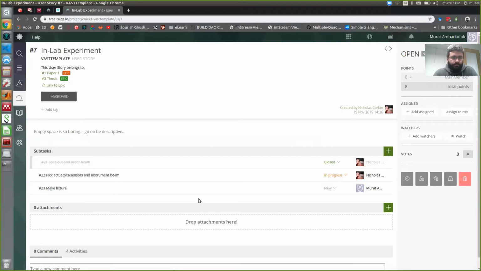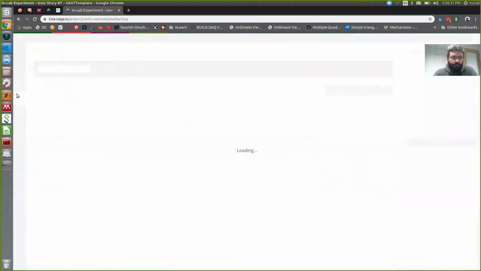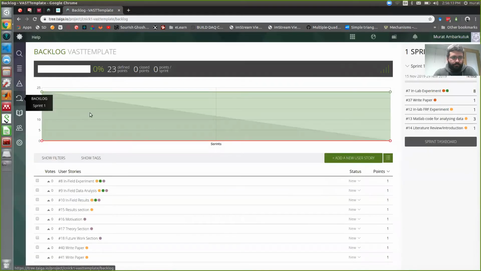So going back to the navigational bar, beneath the epics, we have the backlog. So this shows you all of your incomplete user stories. The colored circles show which epics they're linked to. Just a side note, you don't have to link user stories to epics. It won't break, but it's a good practice too. So again, if you click on any of these, you'll see more details for them.